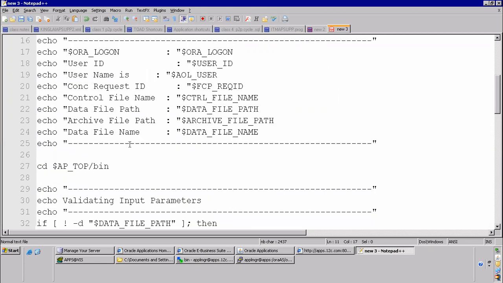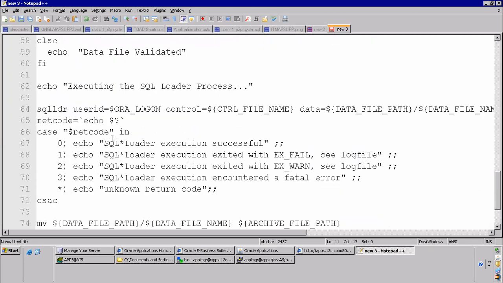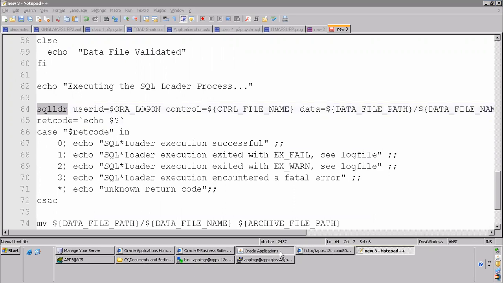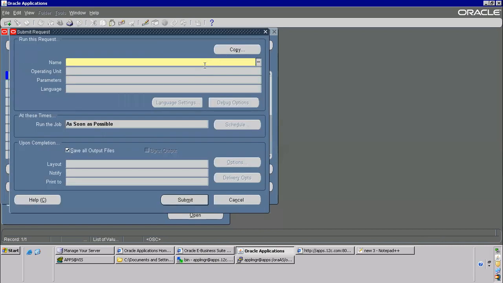Come here. The main thing I did not show you is SQLLDR. SQLLDR is a command which is used to launch SQL Loader from Unix. Actually, in your case, supplier conversion, price list conversion and all, you submitted through FND request, submit request.